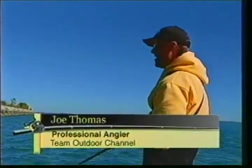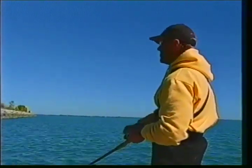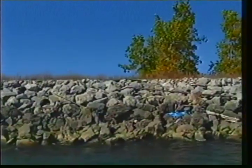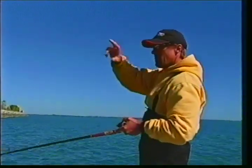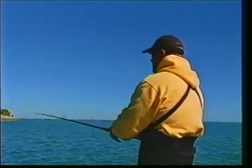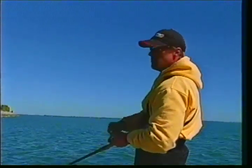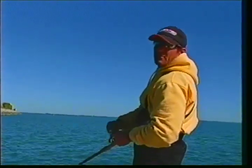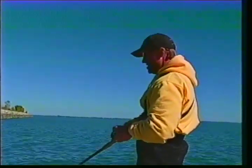One of the primary patterns for the Hudson River is typically drain-throughs. You'll get these riprap banks, or basically it's a railroad that runs along both sides of the river, and you have culverts with drains, bays in behind them. And when the water drops, those culverts drain out, and you get a lot of current coming out of them. Those fish will sit right out in front. I have cranked the mouth of 25 culverts and yet to have a bite.